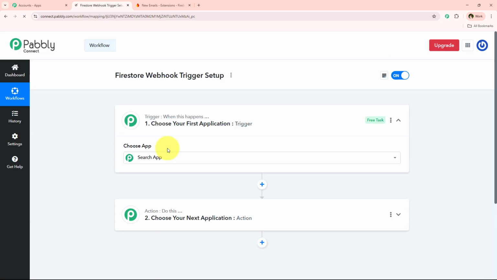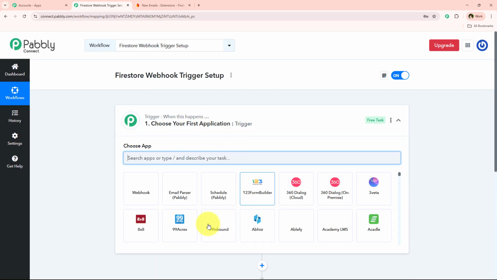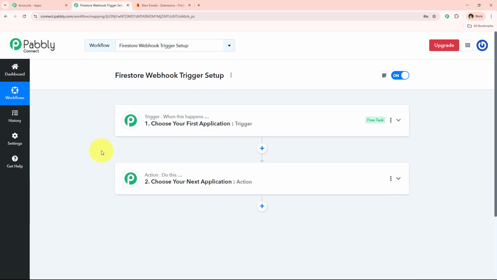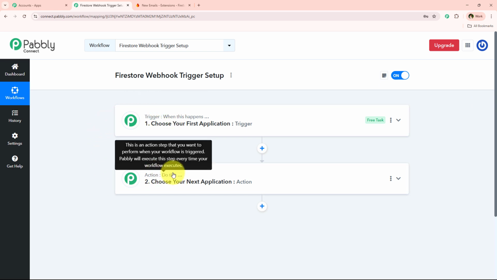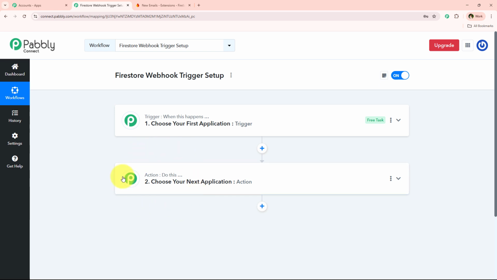And now you're going to see that it is opening the most important window of our automation, which is our workflow window. This is the most important window because we have trigger and action in this. Trigger means when this happens and action means do this. So you can understand that the actions are a response to the commands given by our trigger, and that's the particular reason that we can have only a single trigger but multiple actions following the commands of our trigger.